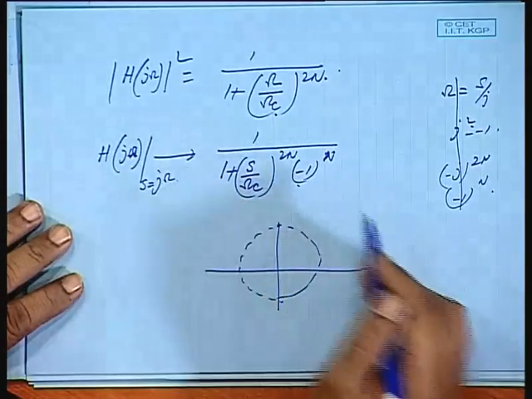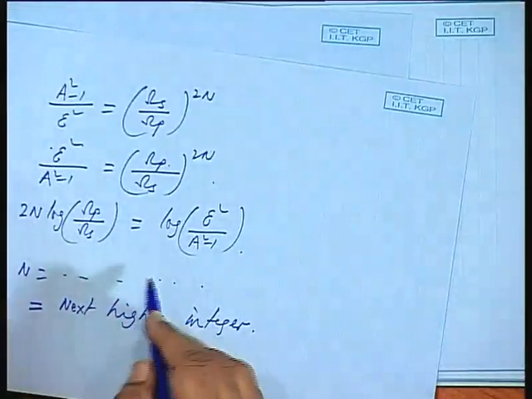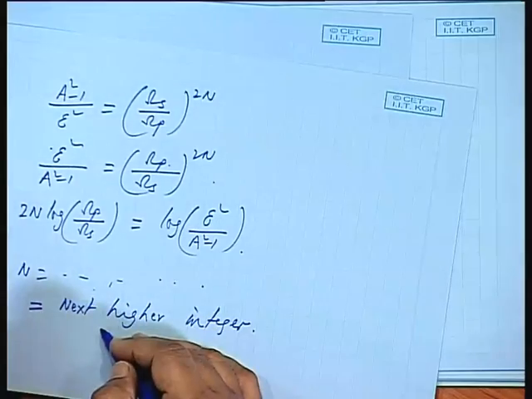So, you get the filter function. Once you know the filter function, you make a substitution of s equal to 2 by T into (1 minus z inverse) by (1 plus z inverse), and you get the discrete domain filter. It is very straightforward. So, let us take one simple example of, say, a third order Butterworth filter. Suppose from here we get n approximately 2.8. So, we will go to the next higher value, n is equal to 3.